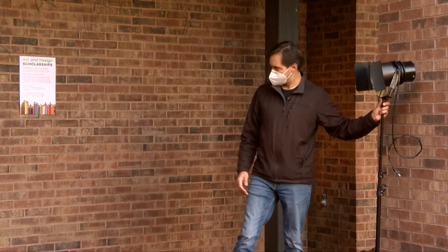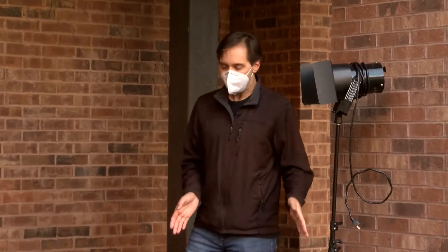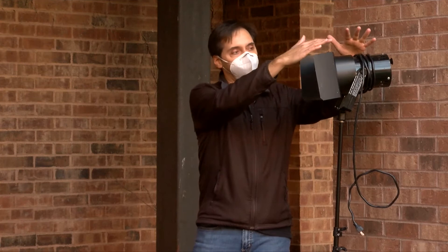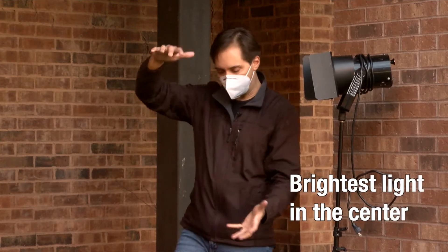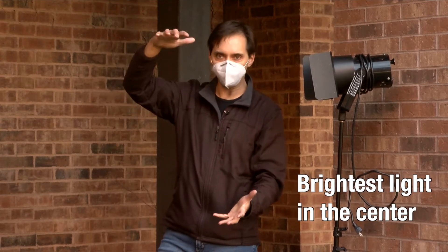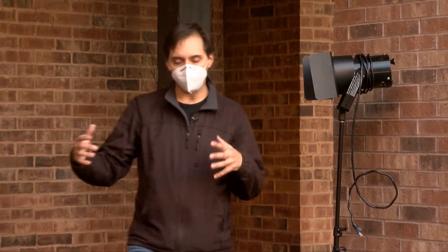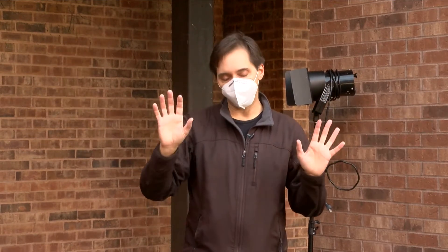While these lights aren't precisely at 45 degrees for our demonstration, you'd have to figure that out. For the head of the light, you want the brightest part of the circle of light to shine on the center of your artwork. If you're shooting a lot of different sizes, it's best to set up for the largest piece of artwork first and work your way toward the smaller ones, because your lights will already be set and ready to go.